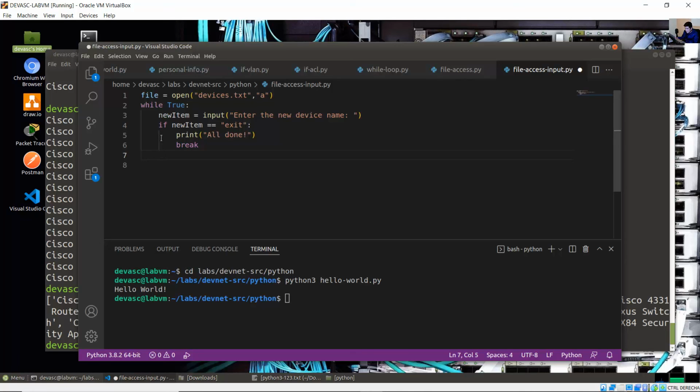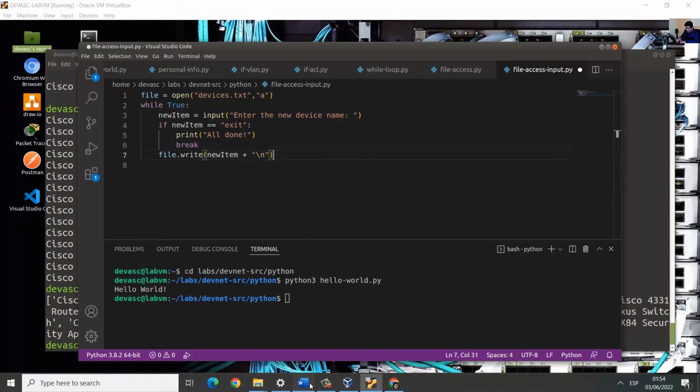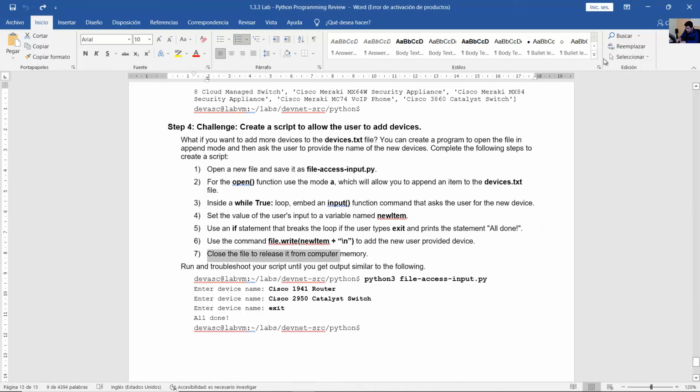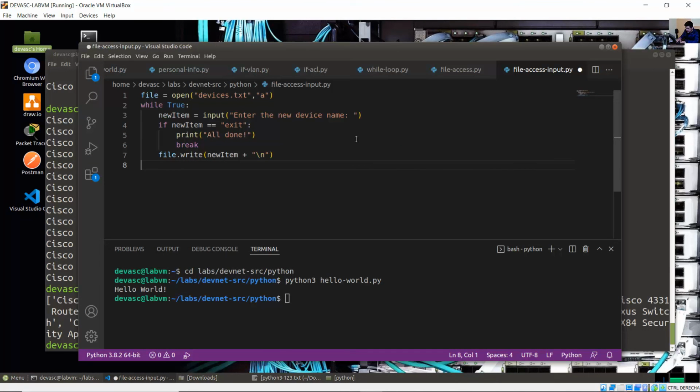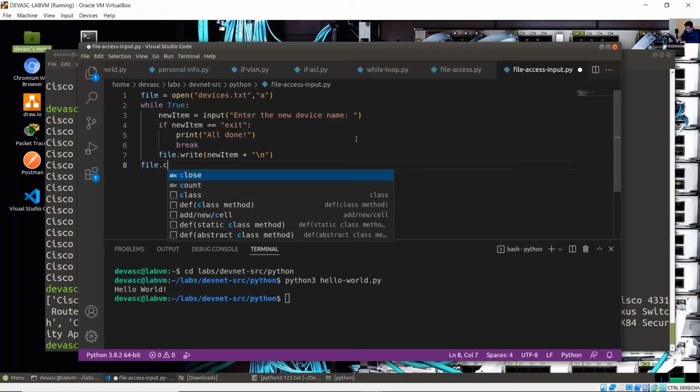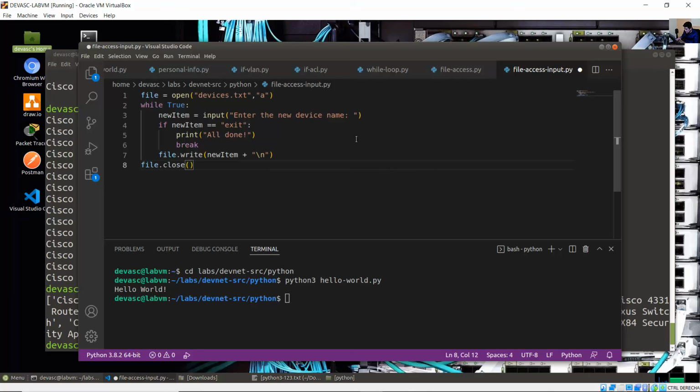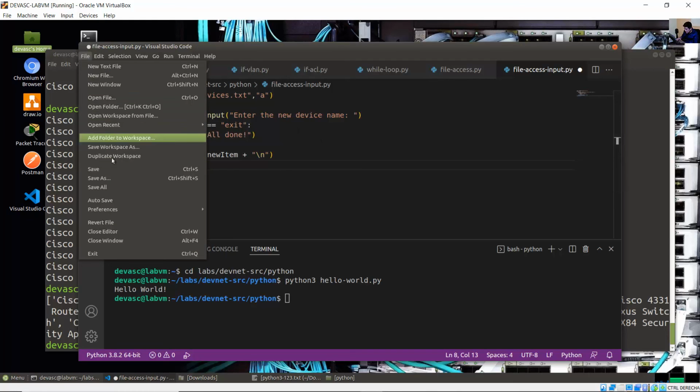And here in this alignment, add file.write new item plus the line break. Close the file. File.close.